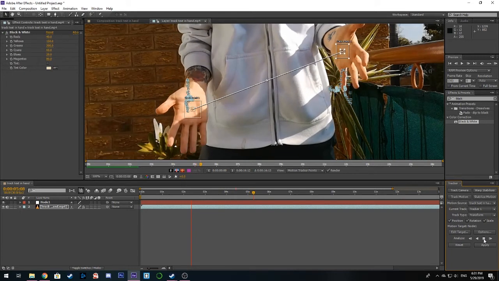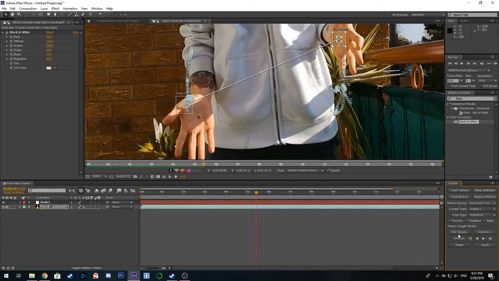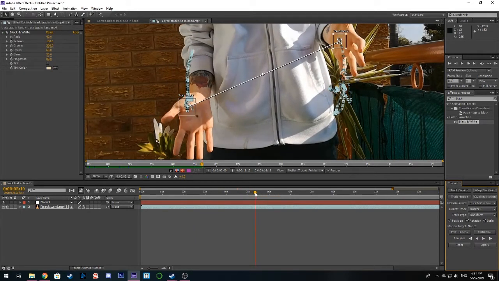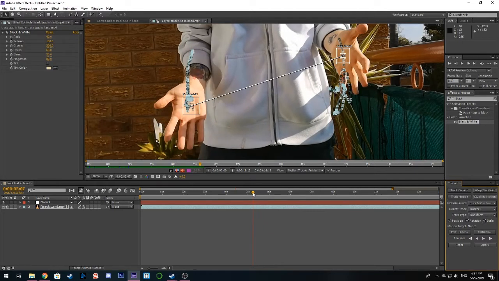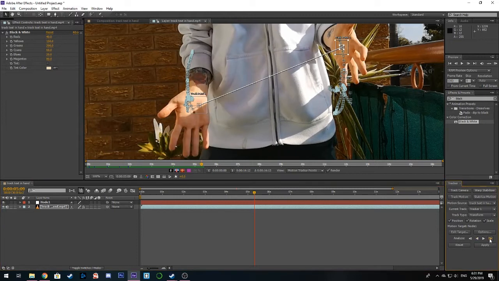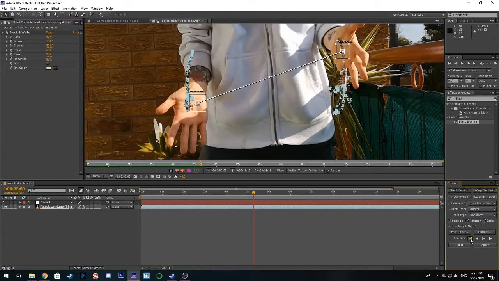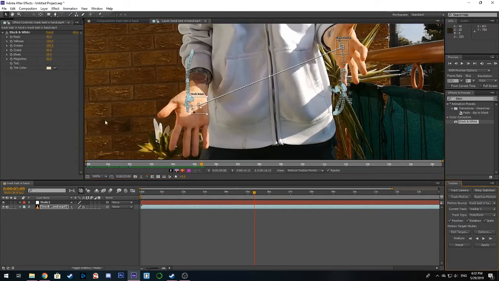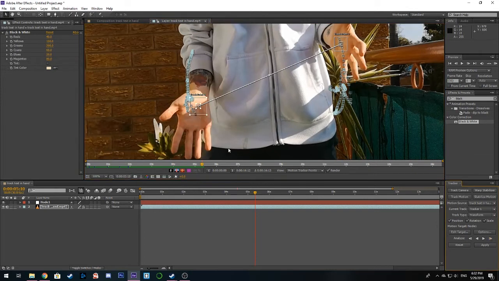And oh, there it lost it. Okay, so then that's fine. So we'll just come back here, and here in the next frame. If we analyze forward, you can see it jumps off. So we'll jump back, and we'll just move it onto our mark again. Analyze forward, move it onto our mark again. Analyze forward.